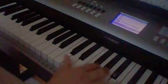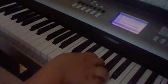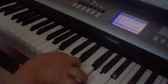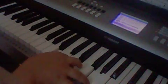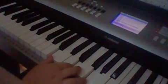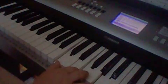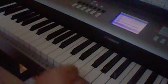So you have, and then from there you have a B, an E, and G. And then from there you go to a C, F, and A. And from there you go to a regular C chord, which is C, E, and G.